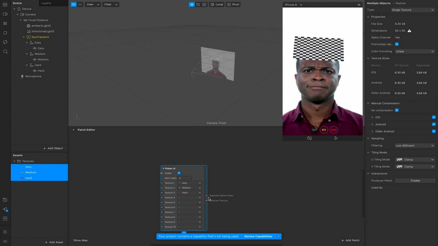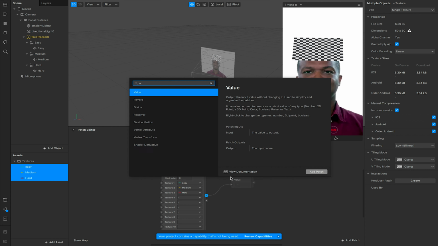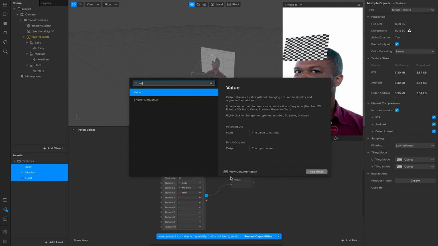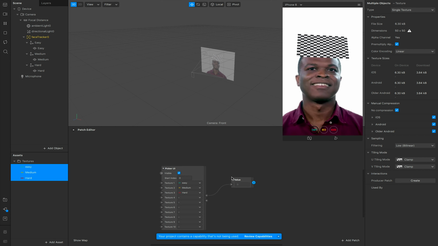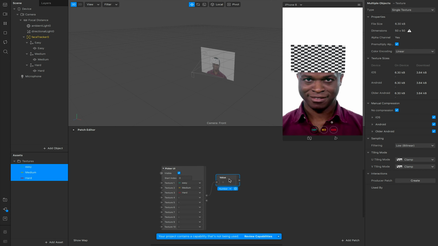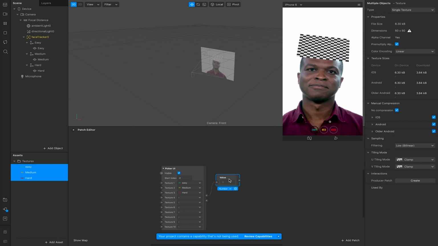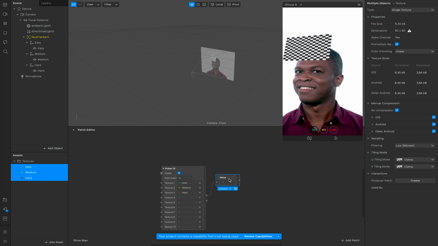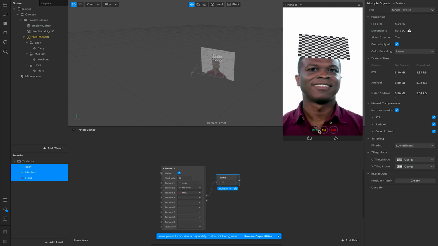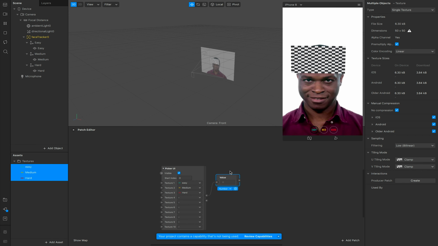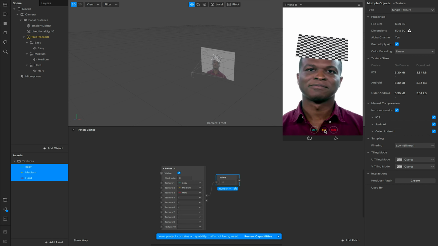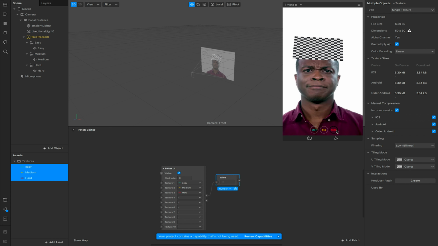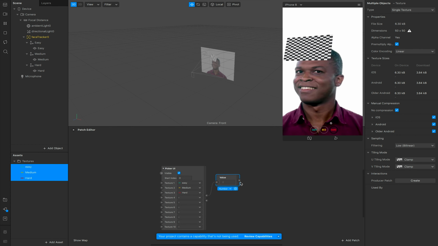So where we've got our selected option index, I'm just going to drag and add a value patch. So again, you wouldn't necessarily need to do this for your final effects, but this is just easy so we can see what it's doing and troubleshoot as we go along, because if you were to come back to this project or hand this whole project off to somebody else, they wouldn't necessarily be able to understand it. So again, I'm just trying to illustrate this as clearly as possible. So default value is easy, so that's value 0, medium being 1, and texture 3 or hard being value 2.